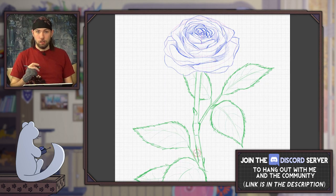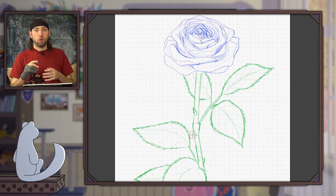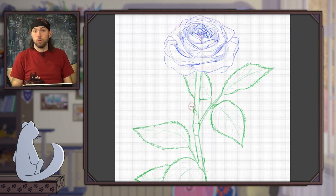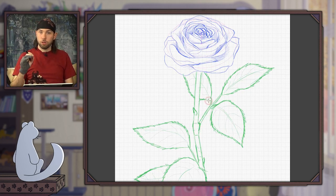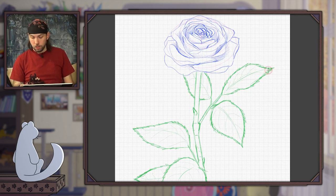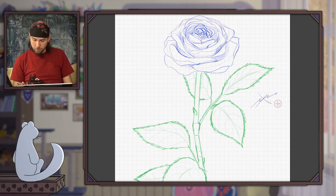Well, the stalk itself shouldn't be too thick. Also, in order to make it more interesting looking, don't draw it in just one straight line, let it curve. The rose might or might not have thorns, depending on the kind of rose. When you do, make sure to let the thorns curve upwards. At the spots where it branches out to the leaves, it grows some small protrusions. These ones here have a long form with pointed tips and jagged edges. When drawing the jags, don't make them too pointy. About 90 degrees is alright.